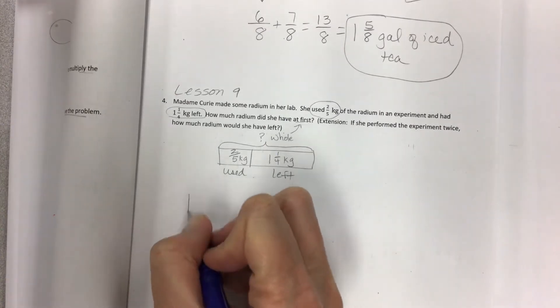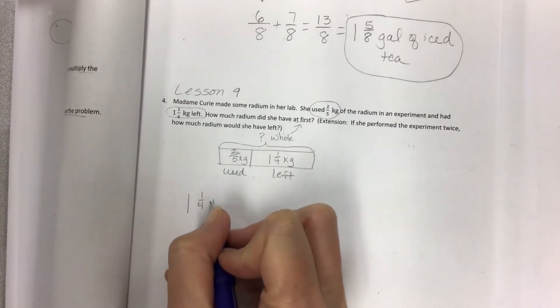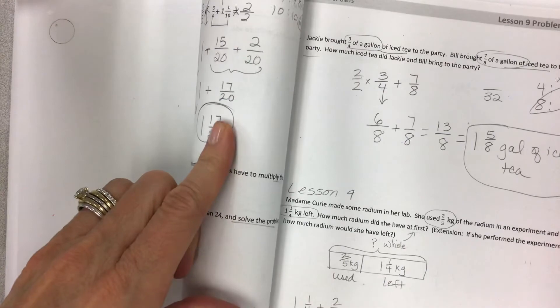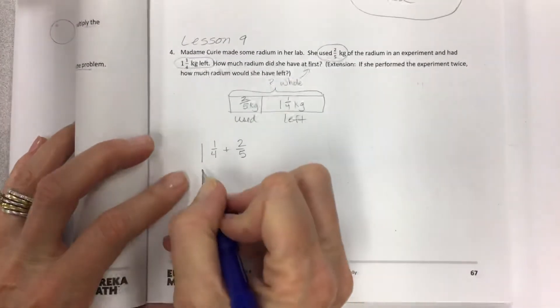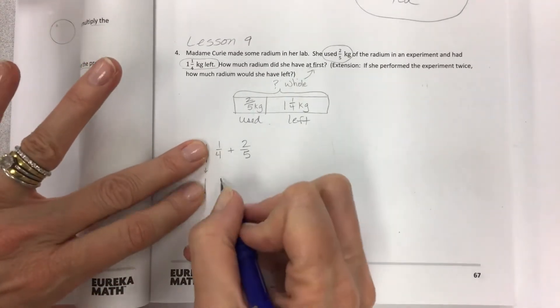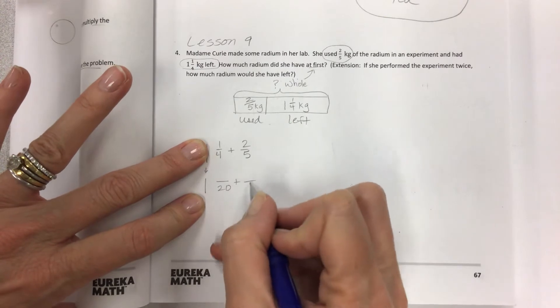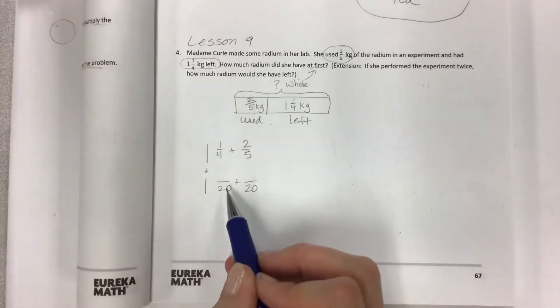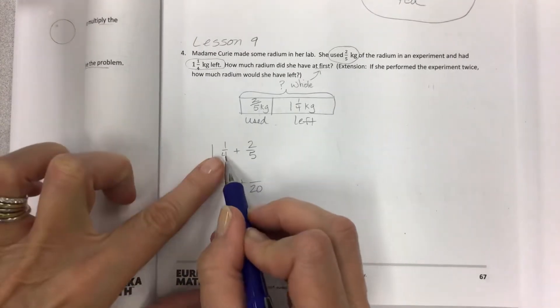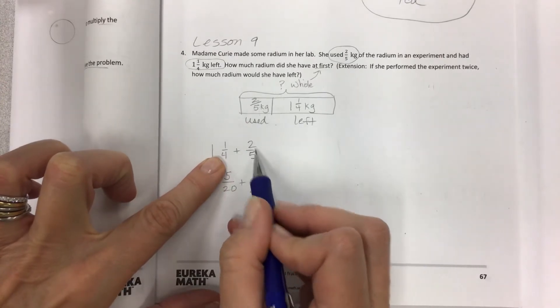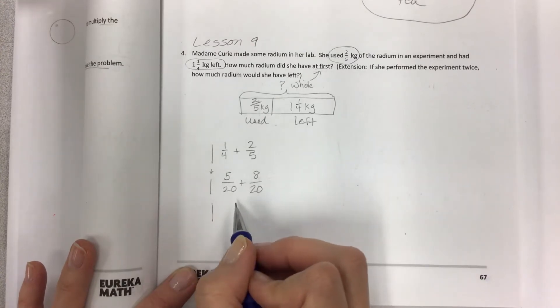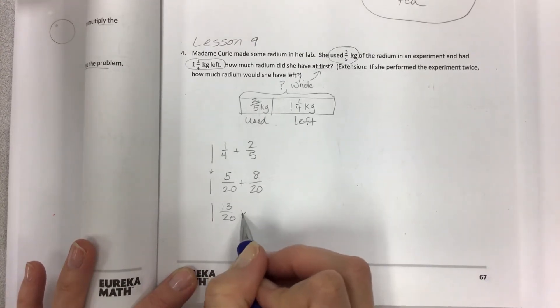So if I have, let's do this over here, one and one-fourth plus two-fifths, kind of like we had at the previous one over here on this other page. When you have a whole number, you can just bring it straight down, so I'm going to have one. But I'm going to focus on getting a common denominator. Now I know that twentieths is my common denominator. Four times five is twenty. If five is the scale factor, it's for both. If four is the scale factor for this, it's for both the top and the bottom. So when you have your one, it comes down again, and five plus eight is thirteen twentieths. So pretty straightforward when you put these two together. How much did she have at first?